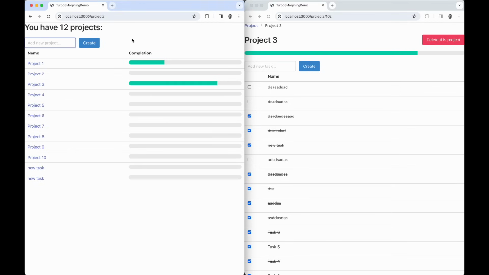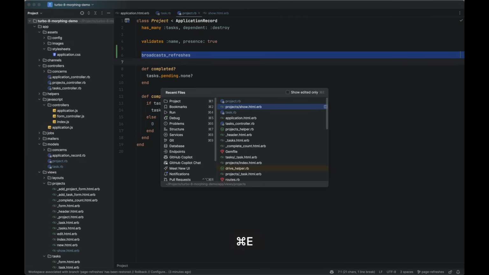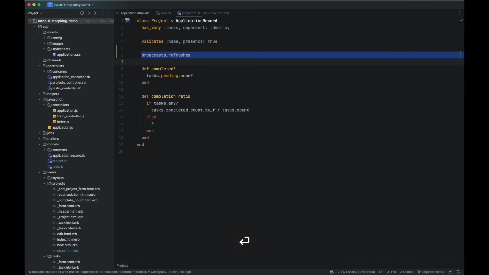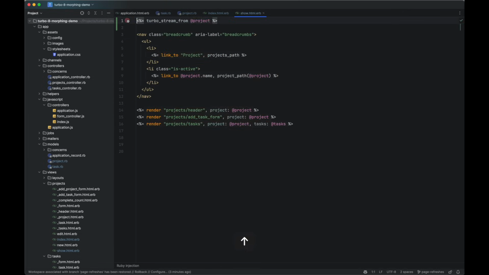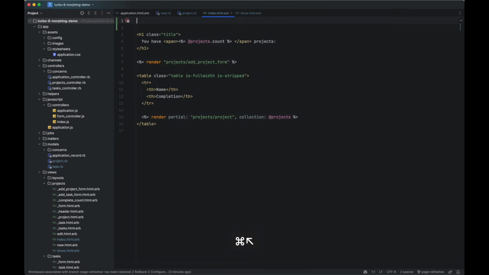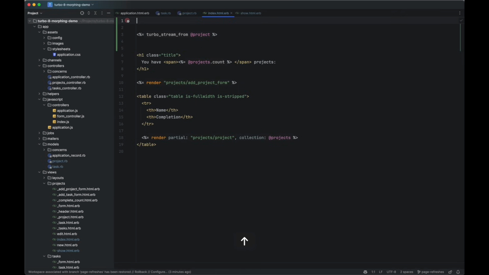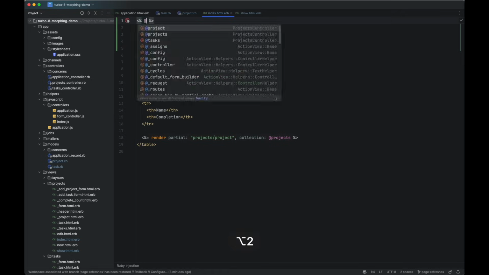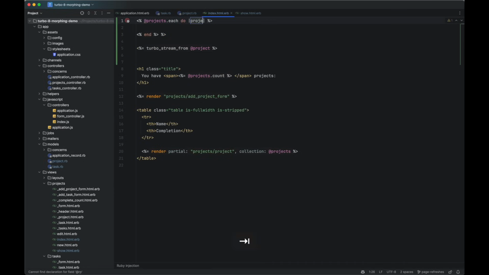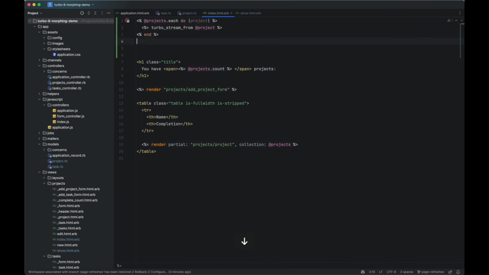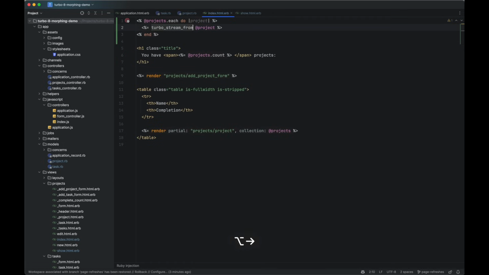So you can say, okay, I want to go to the index projects screen and do the same. So I'm going to go to the index screen, and here we want to do the same, but for all the projects. So for all the projects of this screen, I'm going to subscribe to each channel.